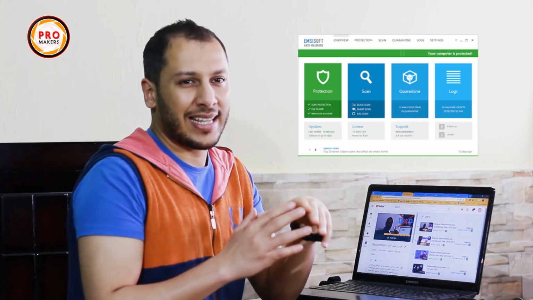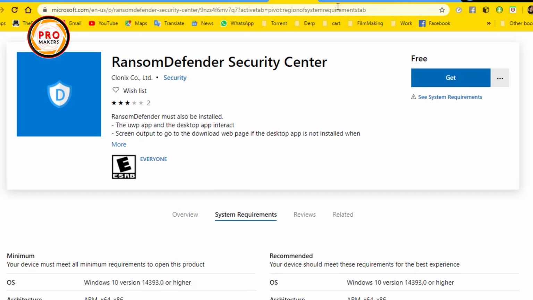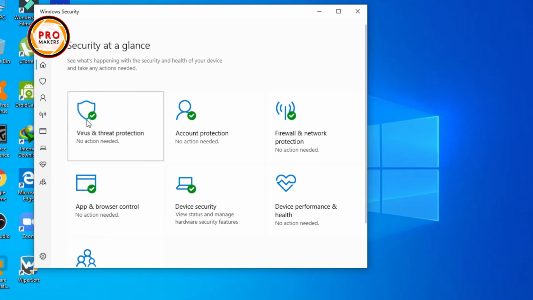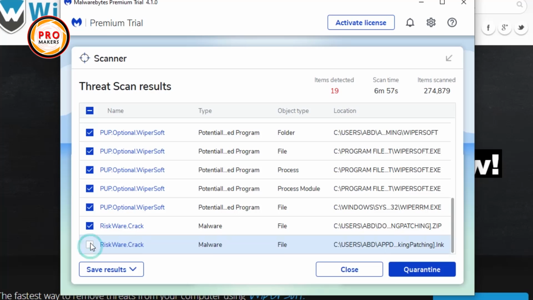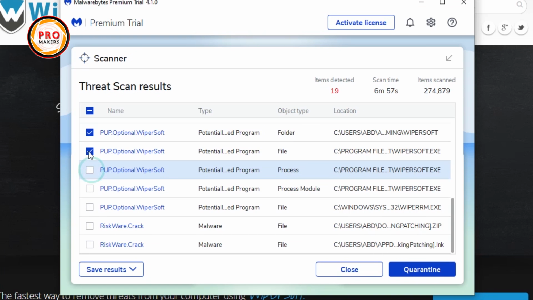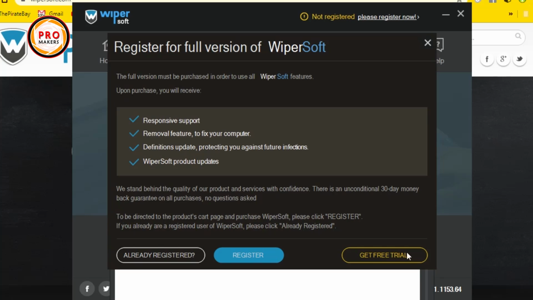The Emsisoft kit is the easiest one and totally free, but I don't trust it to remove all kinds of ransomware. Microsoft ransomware protection, you may find this app not activated on the Microsoft website, so I'll upload it for you, the link is below. And if you have Windows 10, you have it in your system settings. Malwarebytes may remove all the cracks you have and programs you need, so be careful and choose what you want to remove and ignore what you need. You can use it totally as shown in the tutorial.